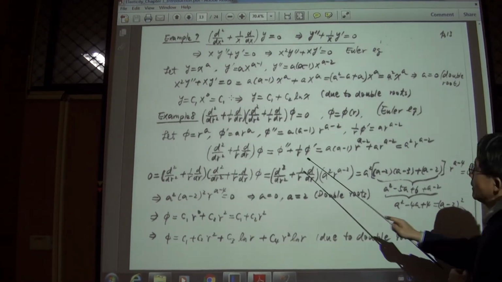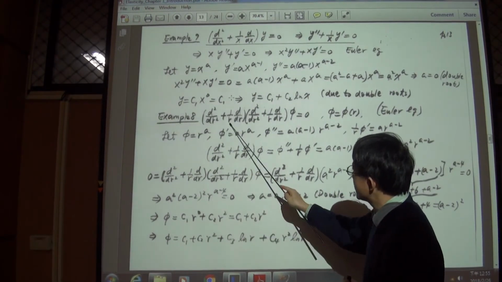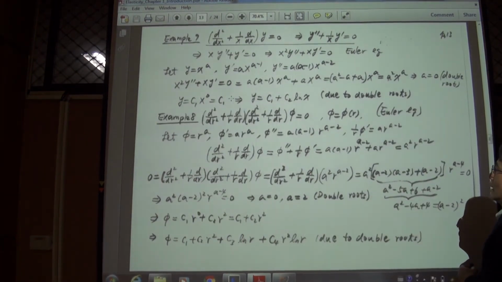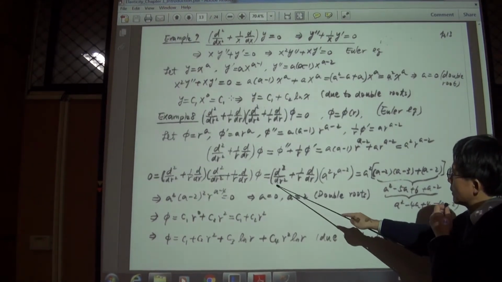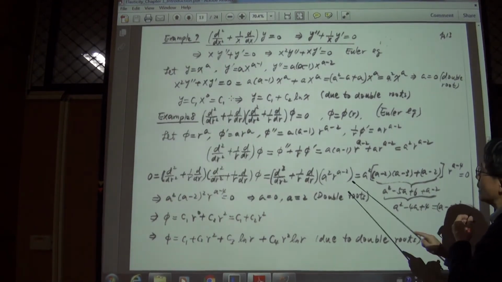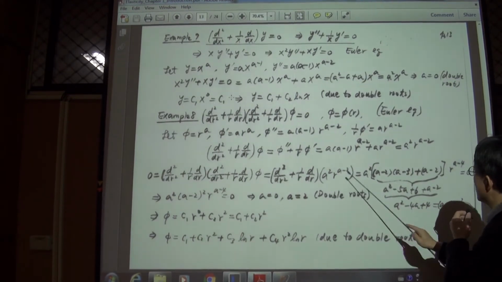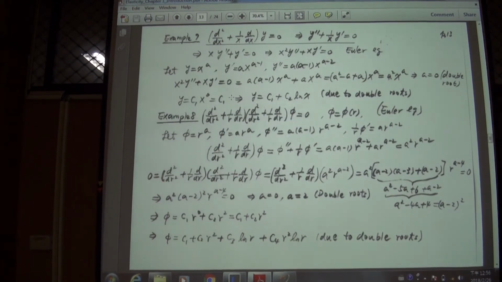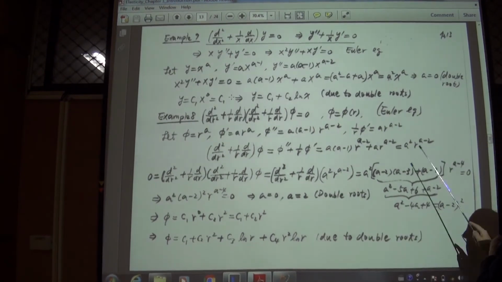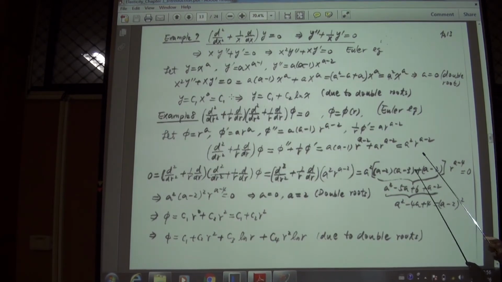And then we put this one into here, just like this. 0 equals this one, this one, this one, this one. Now we can perform the differentiation twice to this one to get this one, and then perform the differentiation once to this one to get this term. So from here we get this one, and from here we get this one. Of course we have some common terms, and then we group the terms.